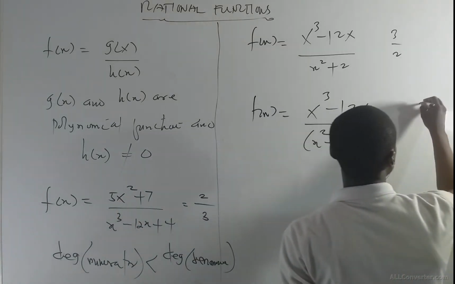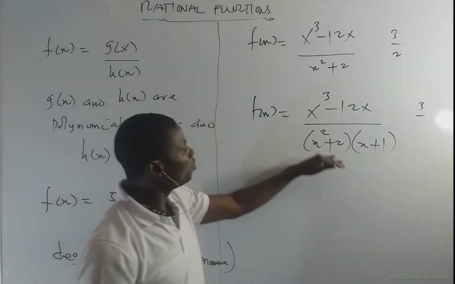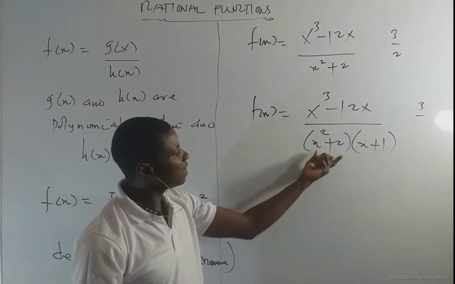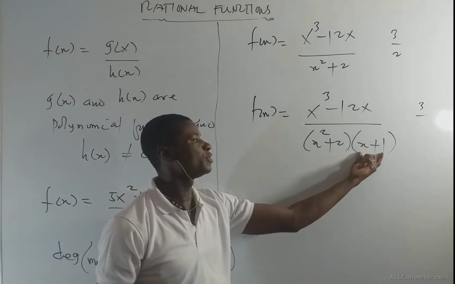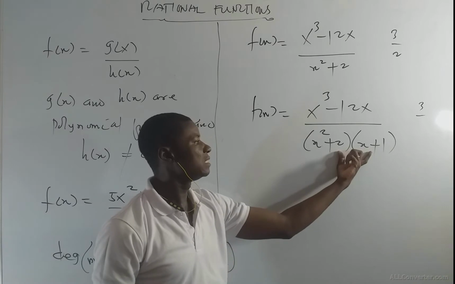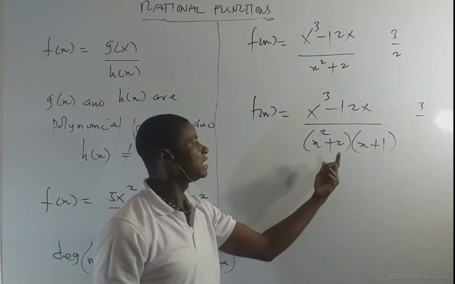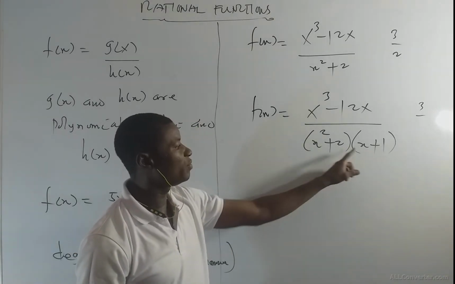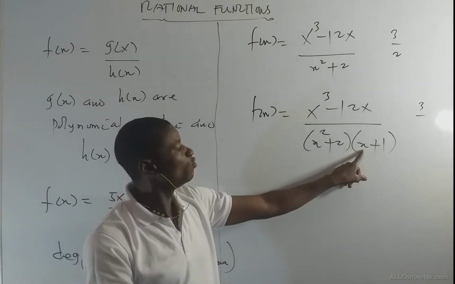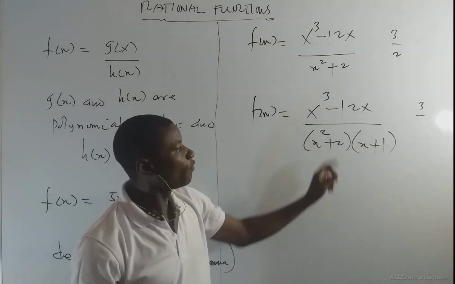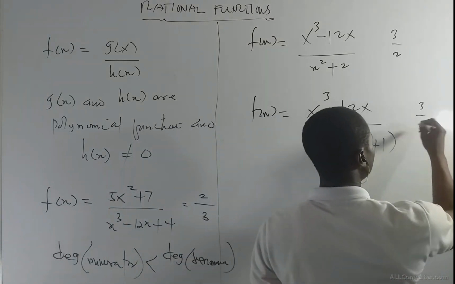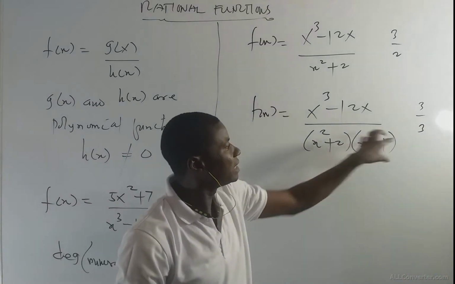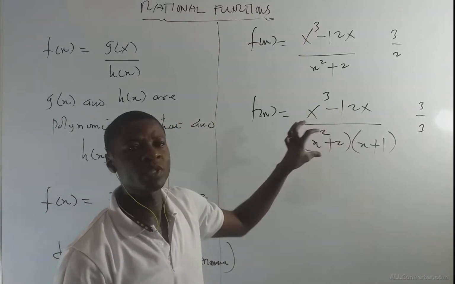You can see that is the highest exponent. But when you check the two brackets, here we have a quadratic expression, and this is a linear expression. When we expand, take note that the highest degree will also be 3, because we have s squared here and x here. So one of the terms will be an s cubed term, and therefore the degree of the denominator is also 3. Now, when it happens like this, this is also called an improper rational function.